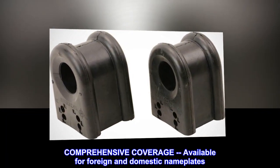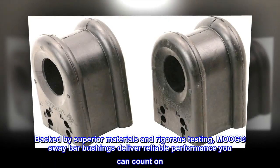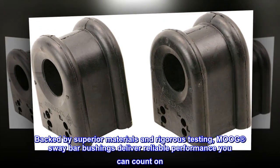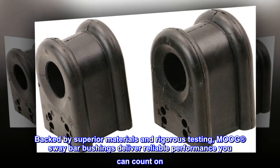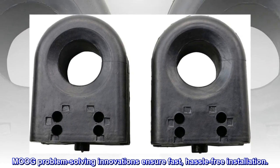Comprehensive coverage, available for foreign and domestic nameplates. Backed by superior materials and rigorous testing, MOOG sway bar bushings deliver reliable performance you can count on. MOOG problem-solving innovations ensure fast, hassle-free installation.